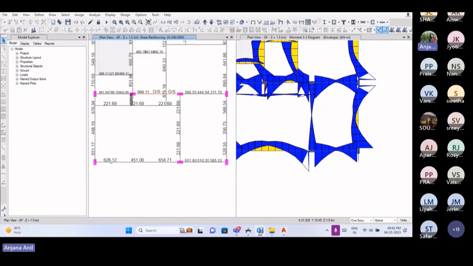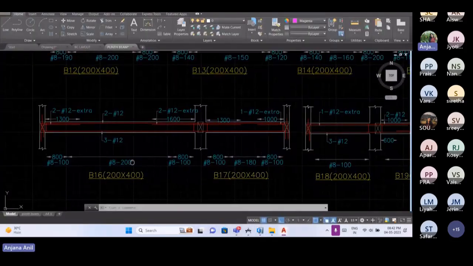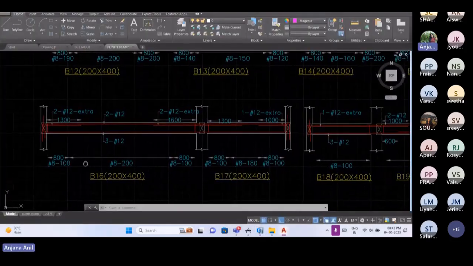Now, here we require only 8 mm dia stirrups. At the supports, we will provide 8 mm dia stirrups at minimum spacing, that is 100 mm spacing at all supports. That's shown here at these supports.